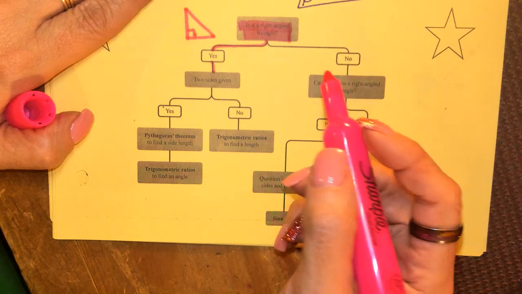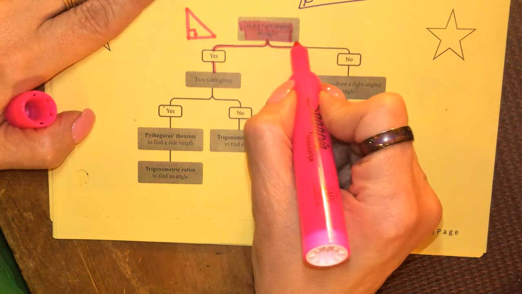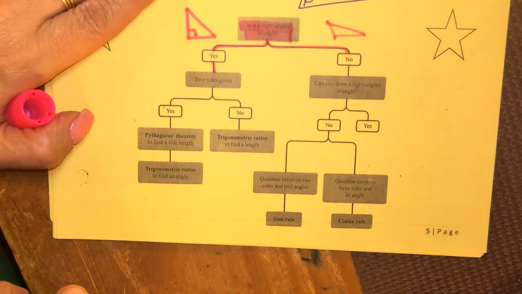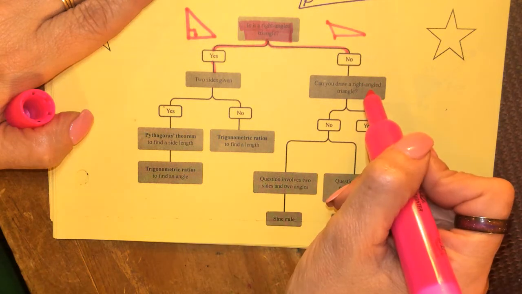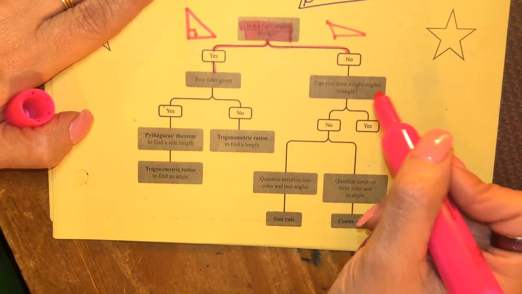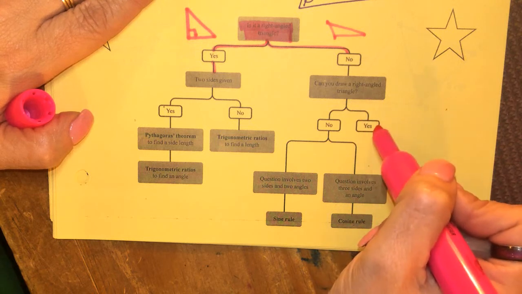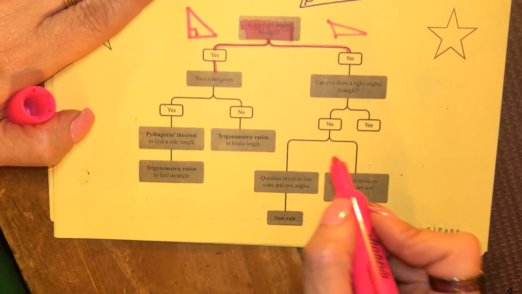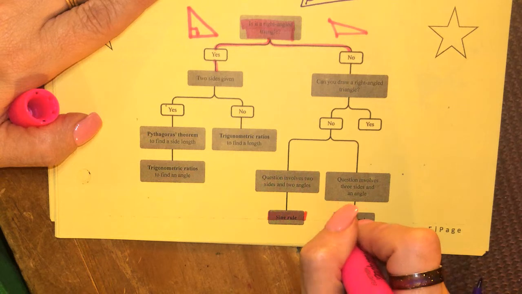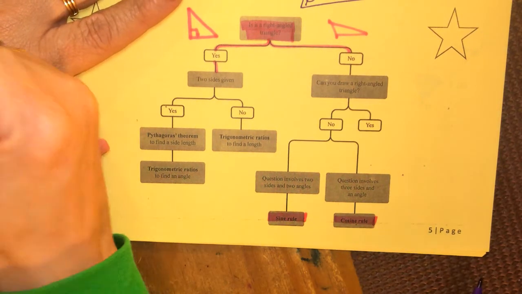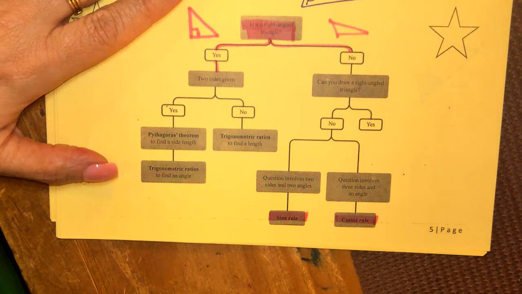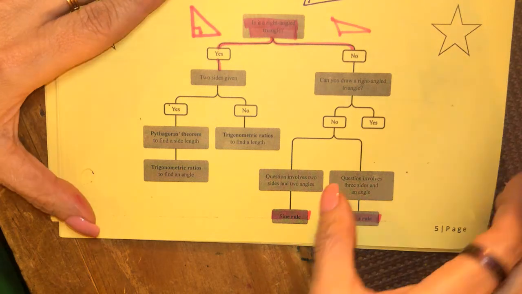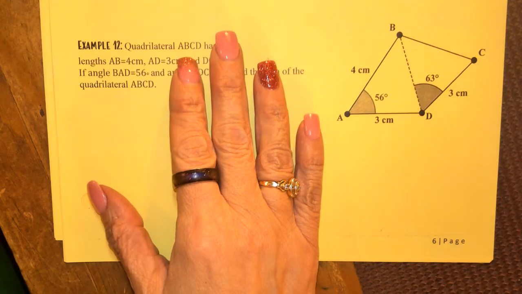Now, if it's just a triangle, not a right triangle, then we're going to go no. So that might be something like this right here. It's some weird triangle. Can we draw a right triangle and make it work? If yes, and we can make a right triangle out of it, then bam, we're back over here, trig ratios all the way. But if we can't, then we need to either do our law of sines or our law of cosines, whichever one happens to work out. I tend to always gravitate to the law of sines, but as I look opposite of angles and sides, if it doesn't work out, then I just kind of have to roll with it and see which one might work.